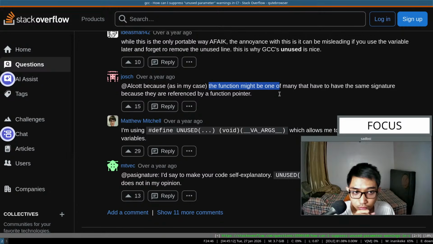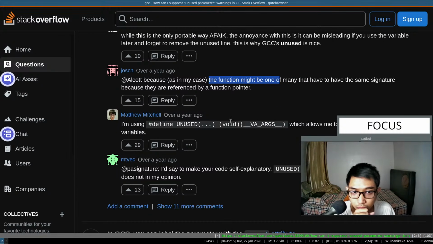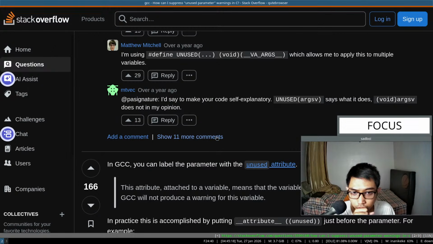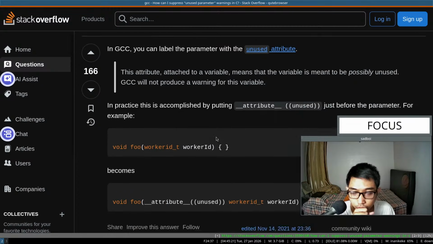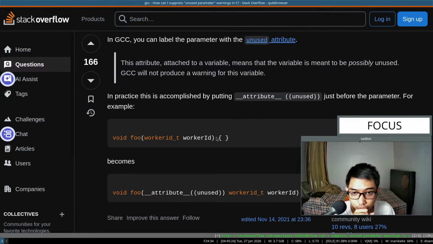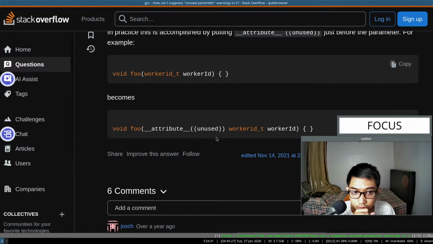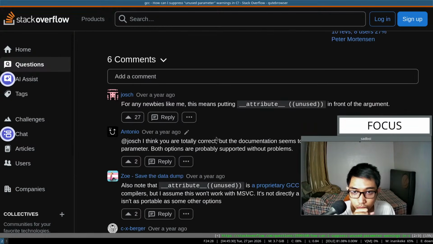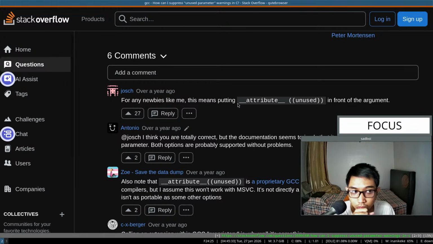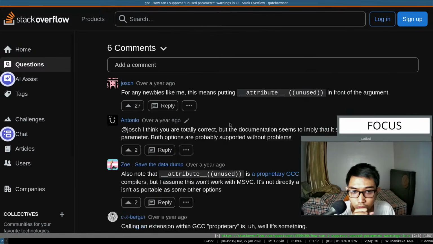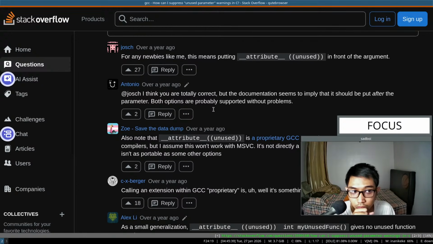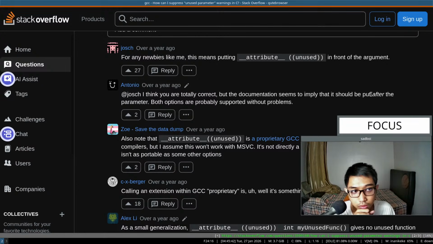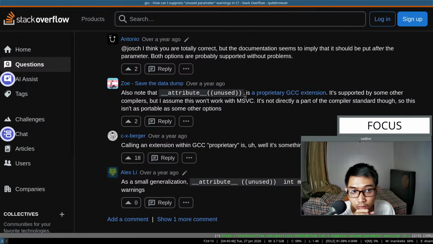Function might be one of. Should we put it after the parameter? Oh, this is only a GCC extension.